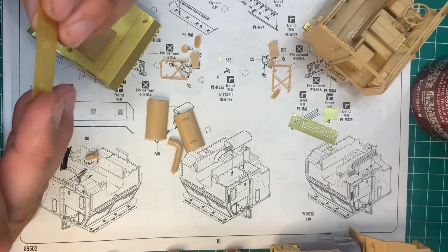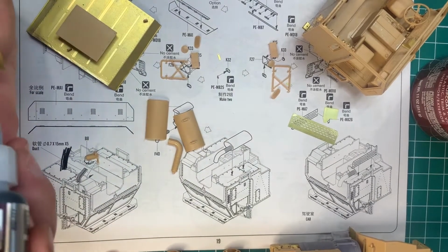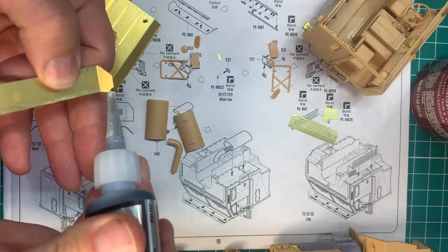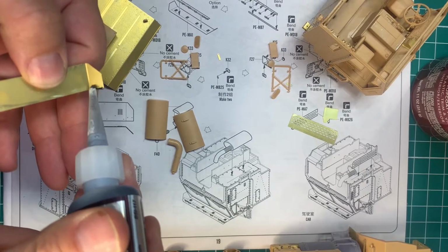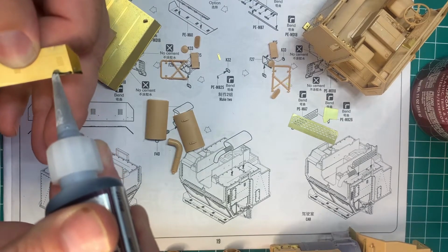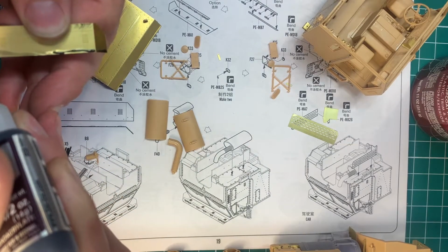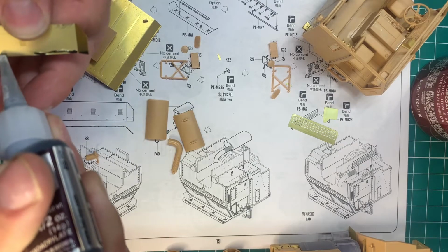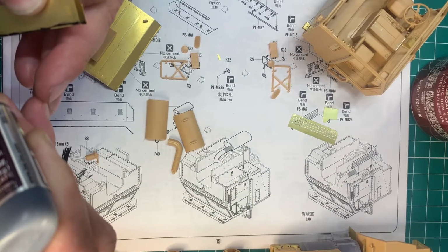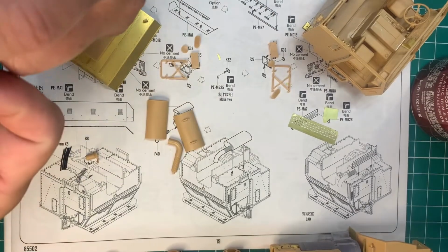I'm going to check my roof again. I'm going to bend it a little bit, and then I'm going to start putting a little bit of glue on here. Now I don't want to go too crazy with it because I don't want it to mess this up. Okay, so glue's on, looks good.